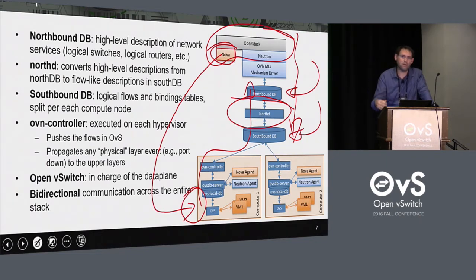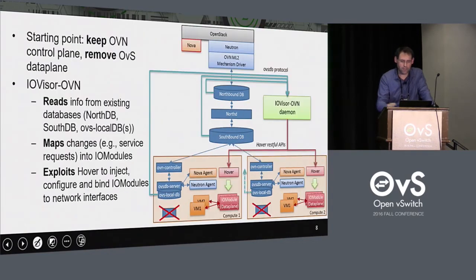So the high-level command that creates a layer 2 network is translated into flow rules, OpenFlow, and something like that, which are then pushed to the OVN controller that is specific for each hypervisor, that in fact pushes those rules into the OVS DB and then they go to the data plane. Open vSwitch, of course, is at the bottom in charge of the data plane. The entire architecture allows or requires a bidirectional communication up and down for the reason I already said.